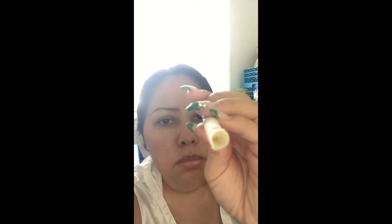Also, these inside — I don't know if you can see — it has like a little piece of cotton ball right there. I don't know what that's for. I'm going to take that off too because I think that really makes a difference on how this works and I've never seen that before.